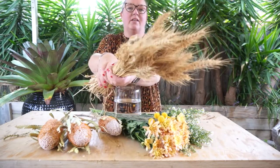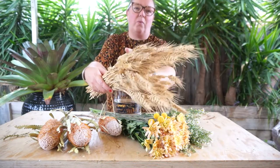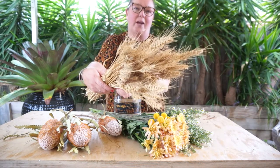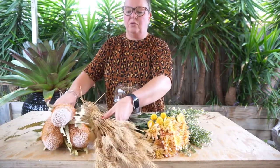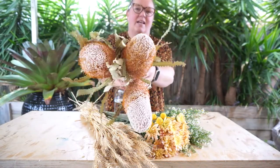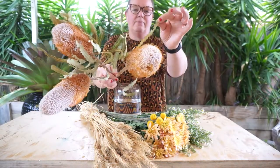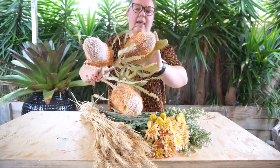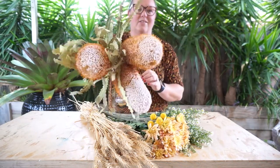We've got a dried element in this week's box which is really textural and quite interesting to work with — wheat. That'll be a really nice dried element to incorporate. And we've got the beautiful Banksias which are our feature flower this week: fantastic long stems with prehistoric-looking zigzag leaves and quite soft, spiky little flowers that go up each of the stems. It's going to look fantastic.